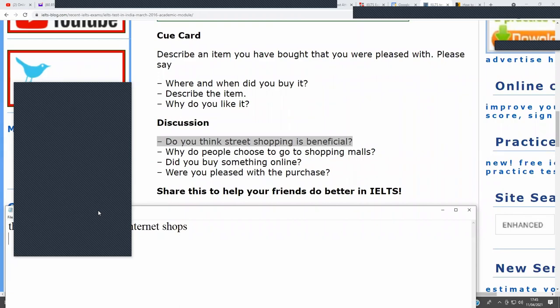How often do you buy things on the internet? Maybe every week, every month or something? Actually, I bought lots of things from the internet, but not every week or every month. I think I always buy if I have any upcoming festival, and then I choose what I shall buy, and then I buy from the internet. And I have bought very recently some of my clothes because we had a wedding ceremony. And I bought it for a wedding ceremony. This is not for every day or every week. I just buy it when I need to go to a festival.